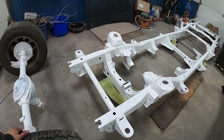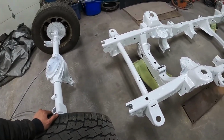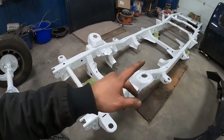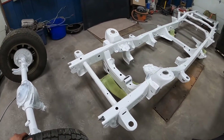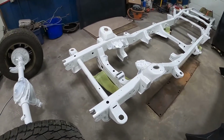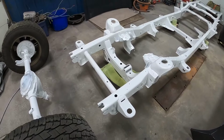And then it would also be nice to paint the brake lines black. So I got a lot of work to do tomorrow. I'm hoping to get most of that done, and then I can start getting this chassis built early next week. So basically in 3 days. But I have a lot of work to do before then.